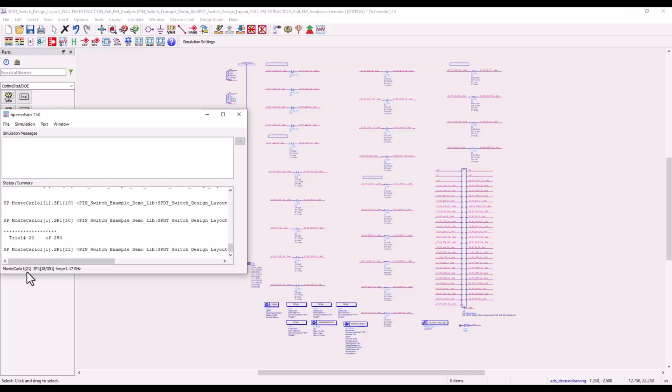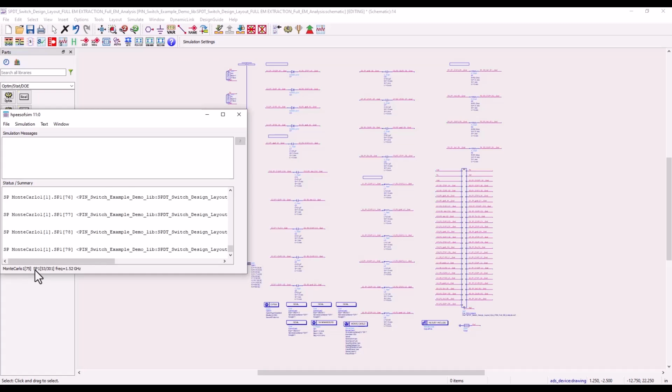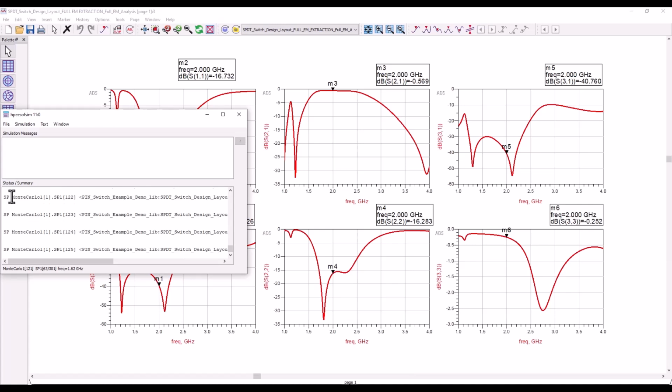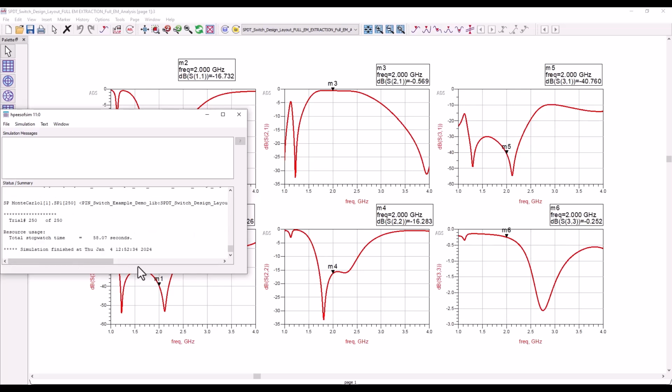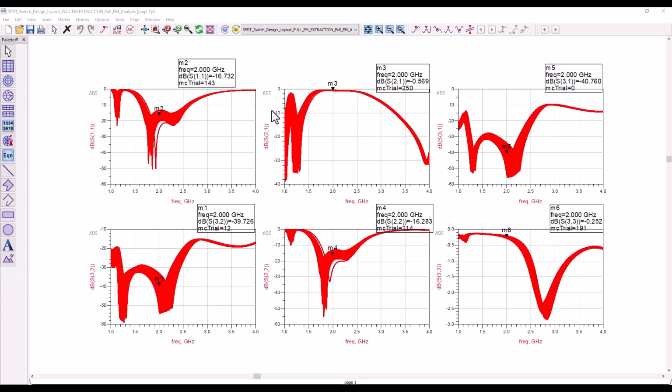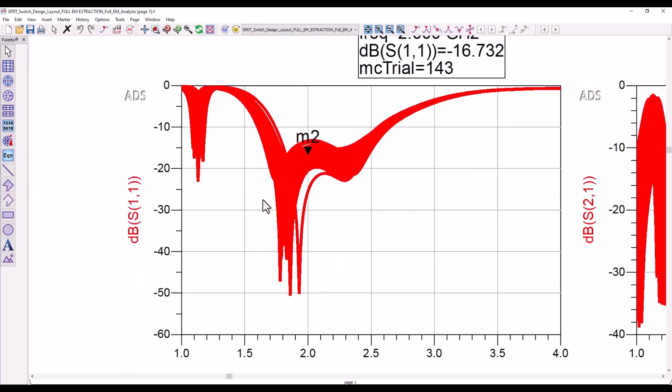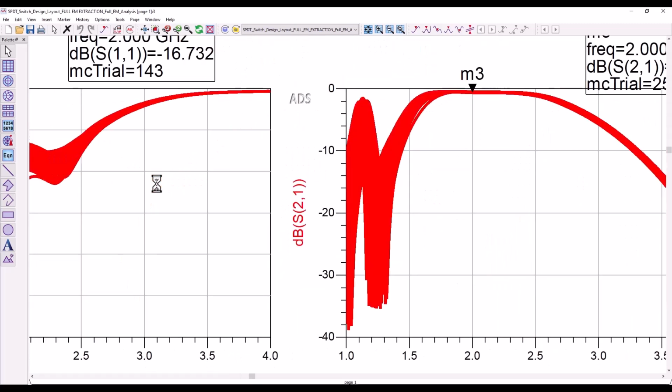And here you can see various Monte Carlo iterations being run, which is basically changing all those lumped element values in a statistical fashion, using either a uniform distribution or a Gaussian distribution. Once all iterations are complete, we will be able to see the impact of those variations on our circuit performance. Here, let's zoom in near S11 and see the spread of S11 due to changing component values and their tolerances. And here you can see largely in our band everything is better than minus 10 dB, which was one of our design goals.